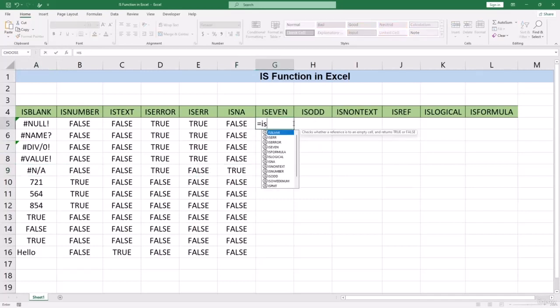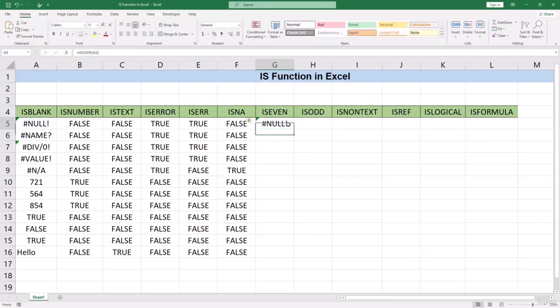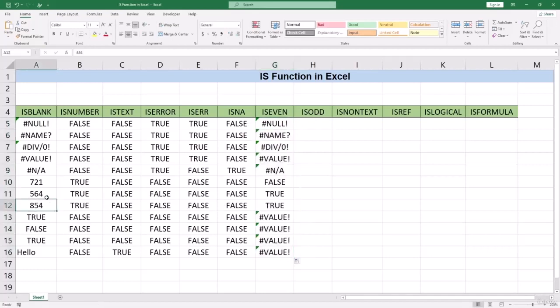So sometimes when you have some kind of document where you have NA, it will show you as true. ISEVEN will show you the empty cells and return true or false. So ISEVEN, and then let's select it and hit enter, and it shows null. So let's drag it down, and over here you can see only the text that we have or the numbers are showing you as true and also false.